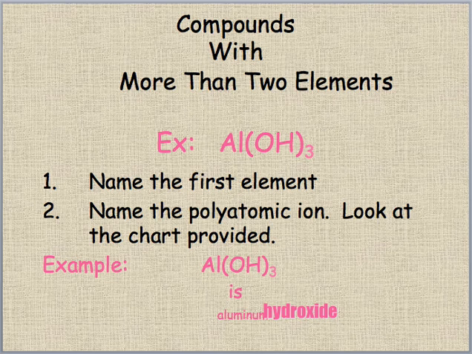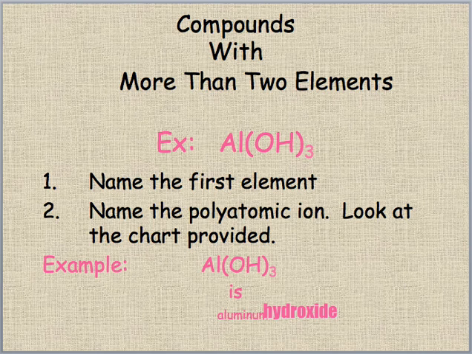Hopefully these will come to you a little naturally or become second nature, because when we get to chemistry class, we need to know a lot of them and we don't want to have to be looking them up. So we have Al, aluminum, and our chart says OH is hydroxide. Notice we're not talking about that 3 at all. We don't need to be concerned about that. It's being used to help balance out charges.